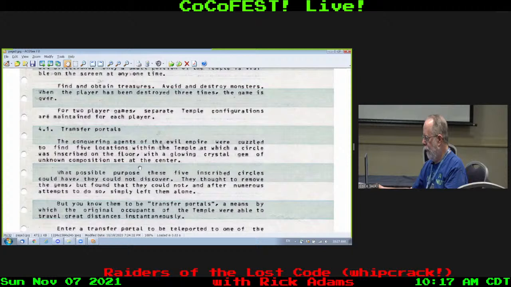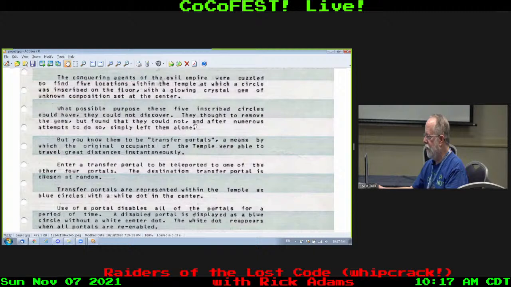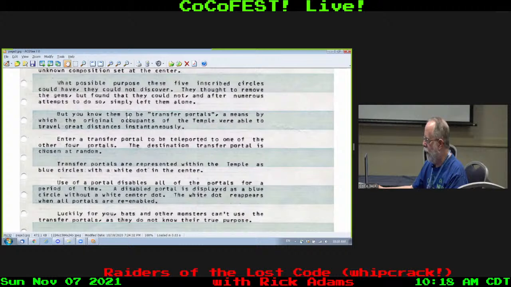there's five places where a circle is on the floor with a glowing crystal gem of unknown composition. What possible purpose these five inscribed circles could have, they could not discover. They thought to remove the gems, but found that they could not. And after numerous attempts to do so, simply left them alone. But you know them to be transfer portals, a means by which the original occupants of the temple were able to travel great distances instantaneously. Mm-hmm. Well, they cut all that out.